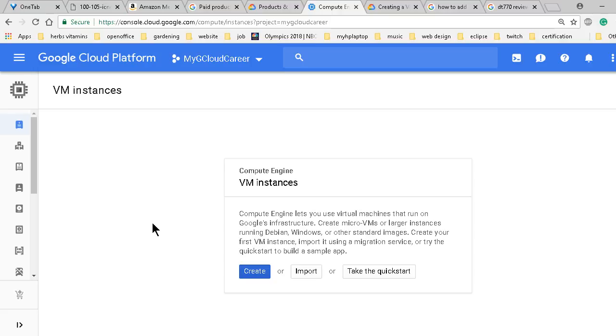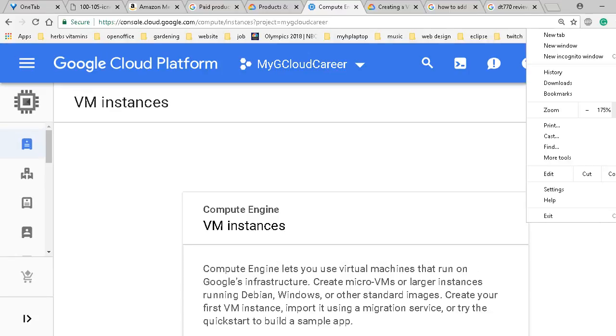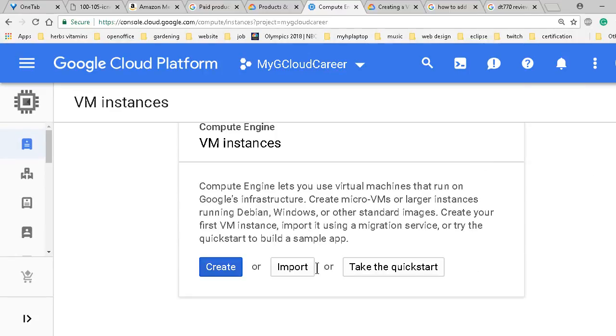I will say I don't like the tiny print, and there's also no scroll when I make it bigger. When I make this bigger so I can read it, there's no scroll after I create it. But I'm going to make it bigger for now to work with the video, and then I'll show you that later. So click on create here.